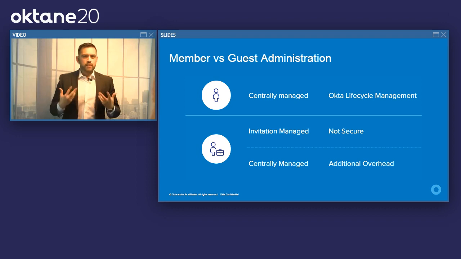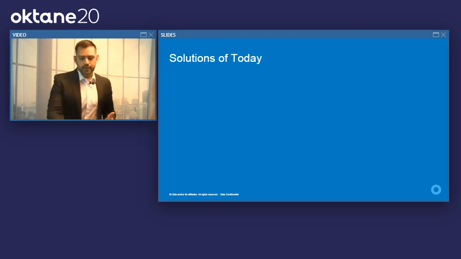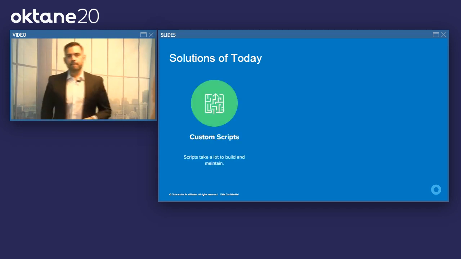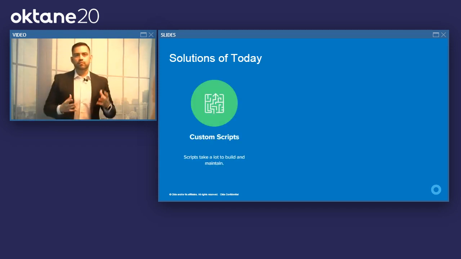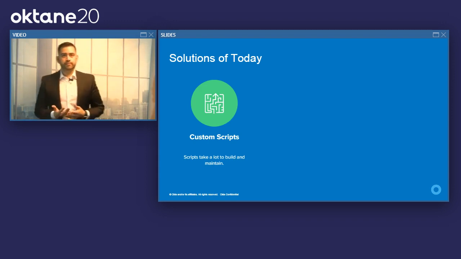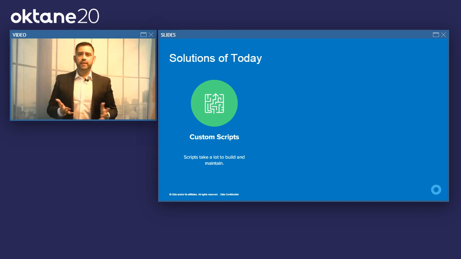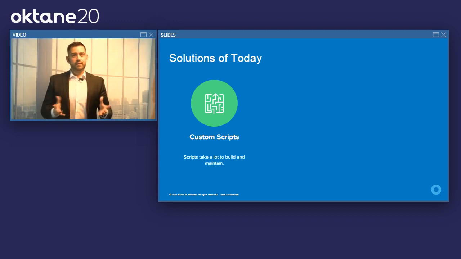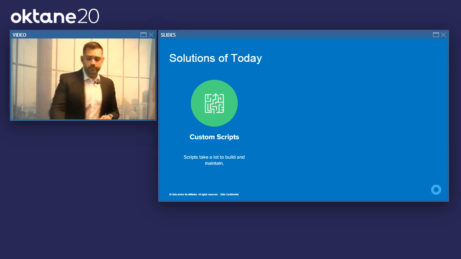And for us IT folks in the room, what do we do when we have these routine, mundane tasks, like creating accounts or resetting passwords, et cetera? What do we do with that? Well, we all know the answer to that. We write scripts, right? We take the business logic of, we're going to do X, Y, Z. We'll go to our PowerShell reference guide, type up a script that takes this business logic and put it into a PowerShell script. And that's great. We're going to take time to write that, build it, and whoever wrote it is the person who manages it. Why? Because they wrote it and they know it better than anybody else.